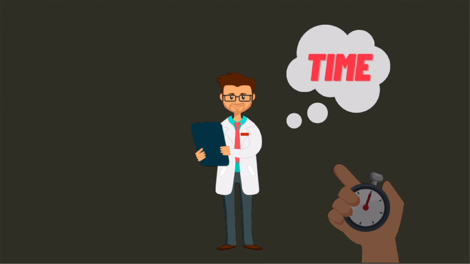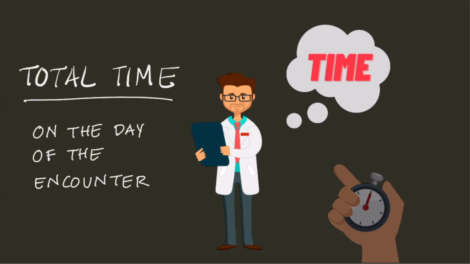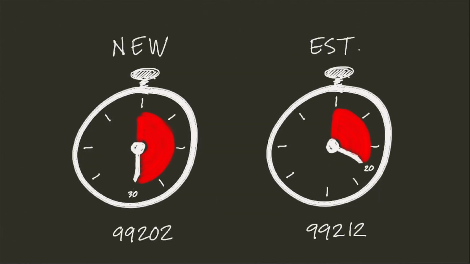When using time for code selection, it is important to shine some light on another change in the rules. Before, a healthcare provider could only use time for billing if the encounter was dominated by counseling and/or coordination of care. Now, time may be used to select a code level whether or not counseling and/or coordination of care dominates the service. This is not limited to the face-to-face encounter. It incorporates the total time on the day of the encounter. This includes pre-charting, talking to family or caregiver, and time spent on documentation, even pajama time.